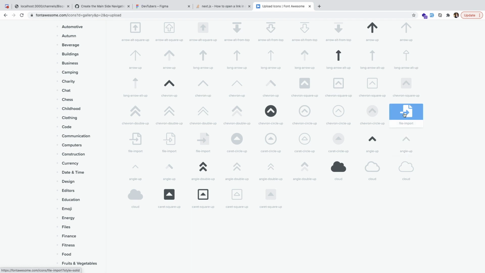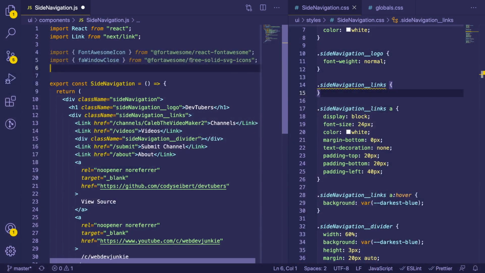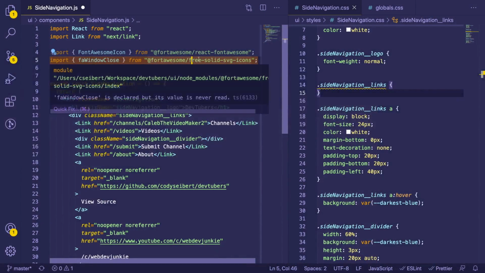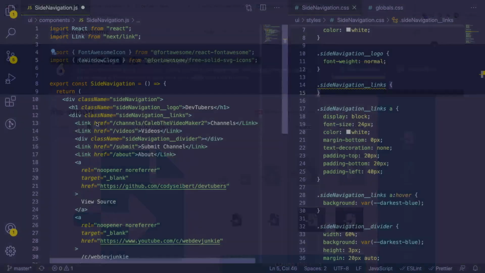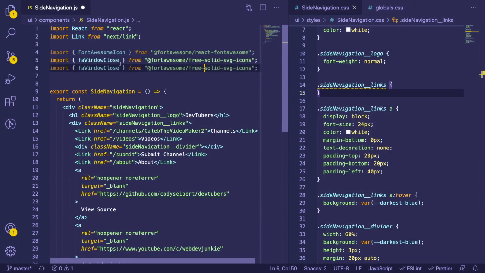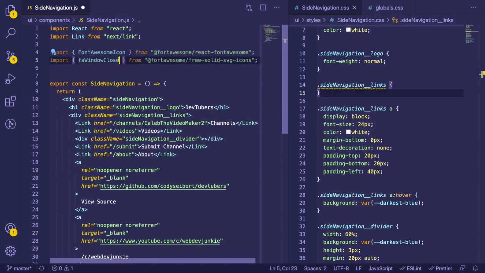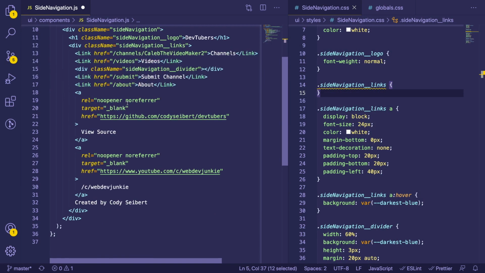So file import comes from FAS. So free solid. Well, actually, which one is FAS? Solid style, free solid. Yeah, so I think I could basically just say FA file import here. So I'm going to import FA file import, and we are going to use that here.